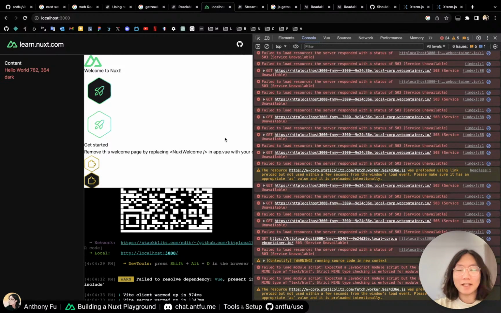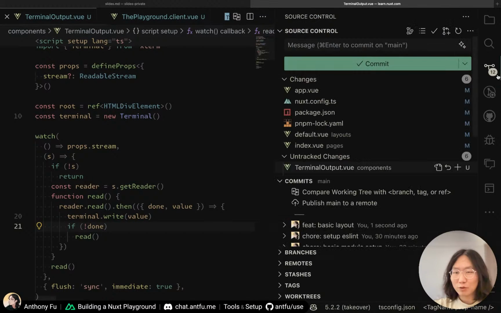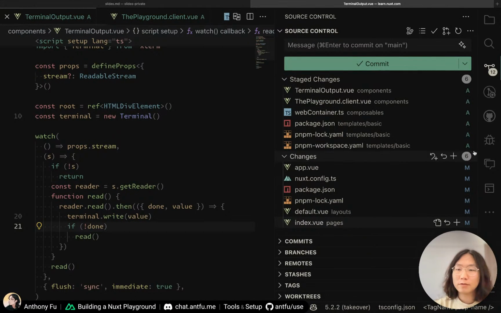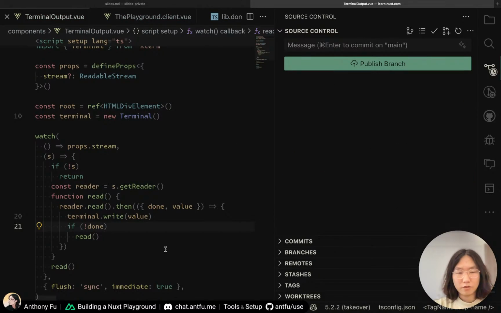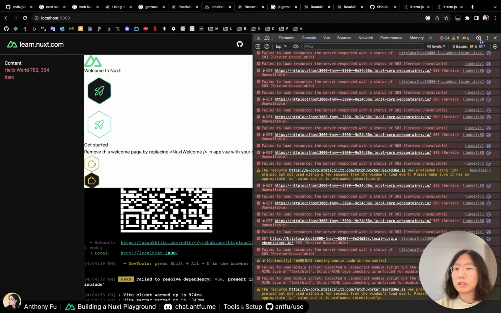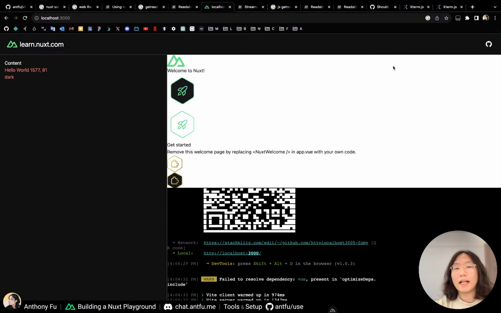And I will, just 5 minutes, publish this repo, basic web container. Did I spell it right? Working. Okay. So I will publish this repo so that you can see the code. And if you want to contribute, you can. Just bear in mind it's better to always create the issue first so that we can discuss. And when you send a PR, try to keep it as minimal as possible, so we can move forward.